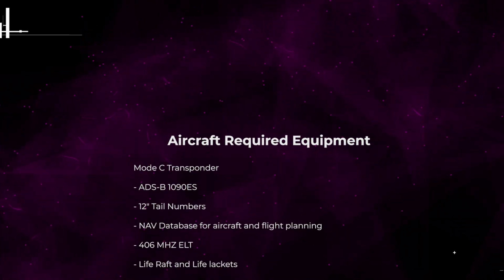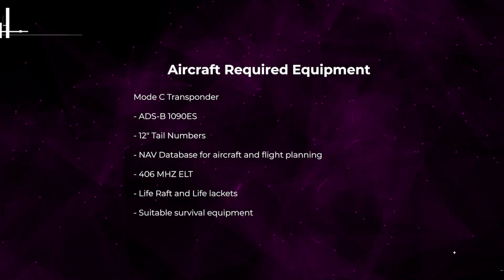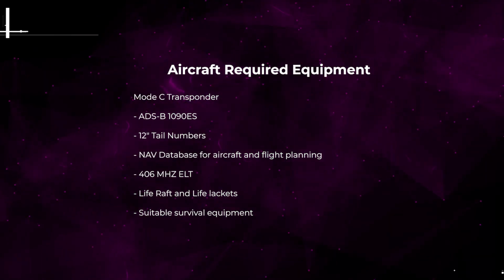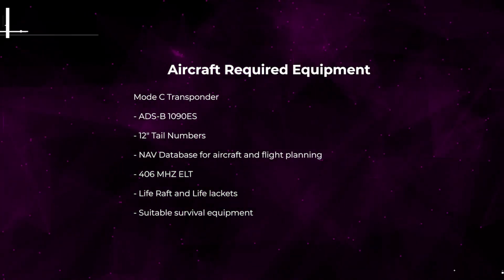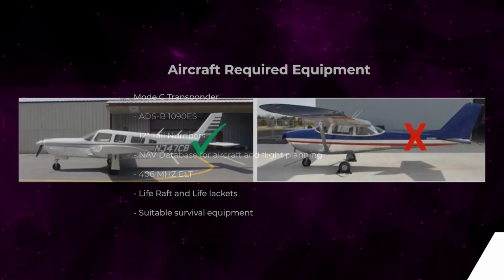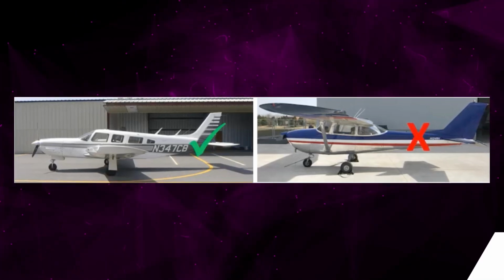Certain geographic areas may require additional communications and navigation equipment. So make sure that the routes that you plan to fly don't require equipment beyond what you would normally have on an aircraft. For international flights, you will need a Mode C transponder as well as ADS-B. And outside the United States, they will only accept ADS-B 1090 extended squitter. They do not use 978 UAT. And to cross the U.S.'s Air Defense Identification Zone, or ADIZ, you are required to have a minimum of 12-inch tall letters on the aircraft that comply with 14 CFR Part 45.29.